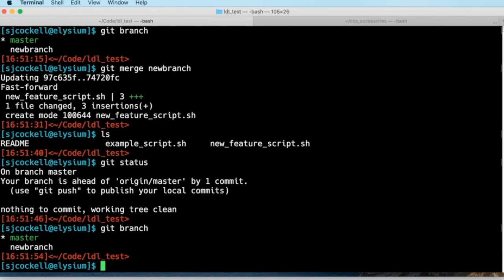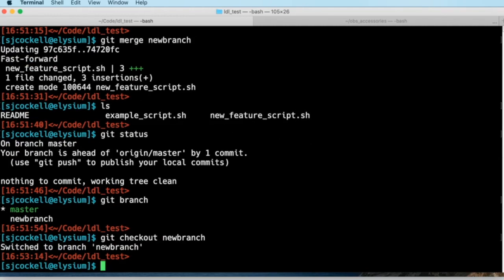This actually does take me quite nicely into interfaces, interfaces to Git as well. I showed you briefly last week the GitHub desktop application for Macs, and it's also available for PCs. I'm just going to swap branches again just to show you. Okay, so I'm going to check out new branch again, and even though there's no differences here, I'm going to show you the current status of my GitHub desktop app.